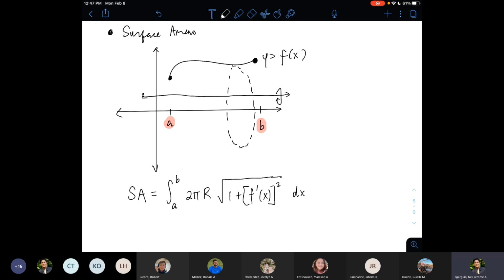And let's see why we have these factors inside the integral. Well, basically, the surface area will certainly depend on how long the arc is, right? It will serve as the height for your surface of revolution, and that's why we got the arc length inside the integral.